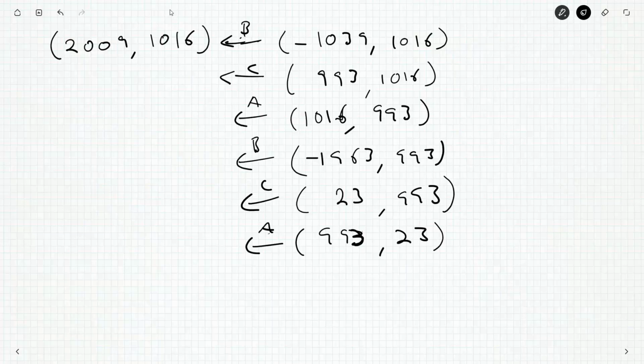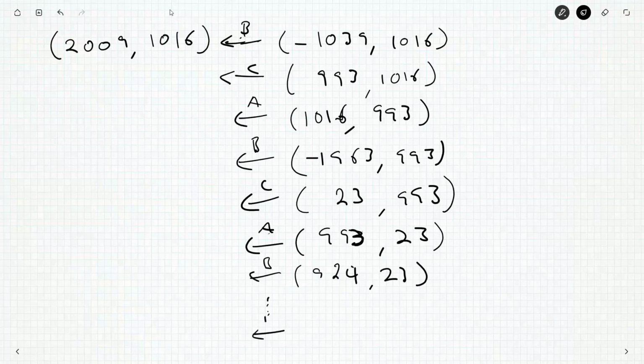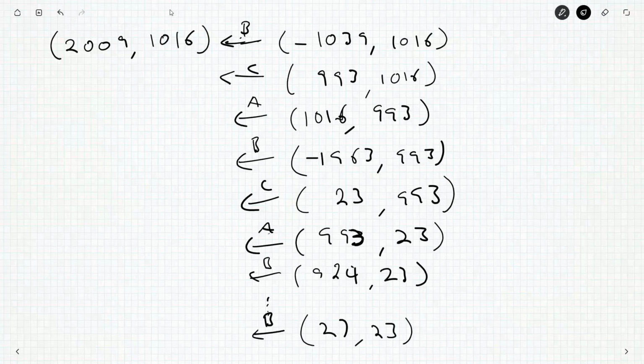This time we're going to be able to subtract a lot without any problem. Oh, not 993, 924 when I subtract off 69. And I can keep subtracting off a lot of 69s. Looks like I can do it 13 more times. So we'll skip a few steps, and it's okay to skip a few steps as long as you understand the process and you're confident in your answer. Then I'll get 27, 23.